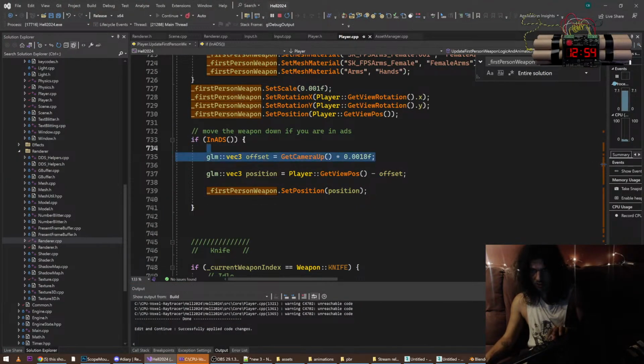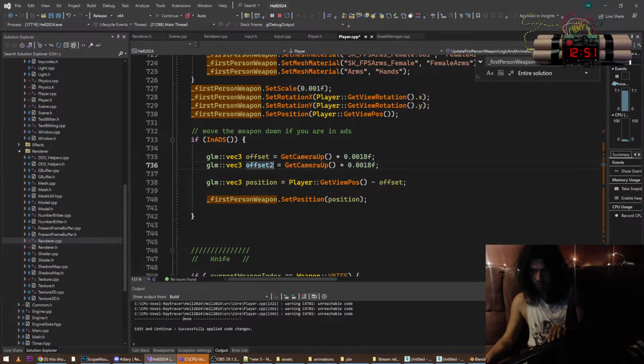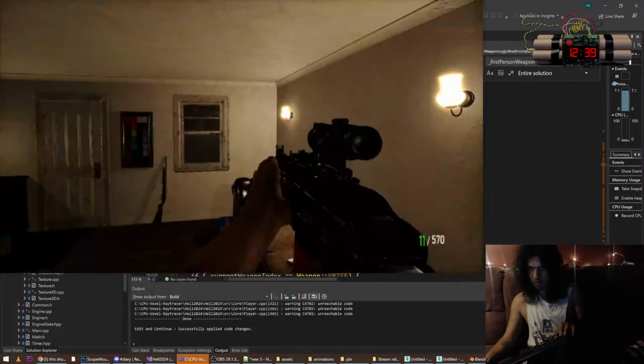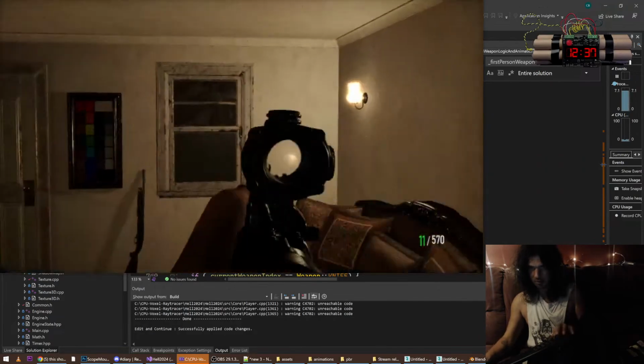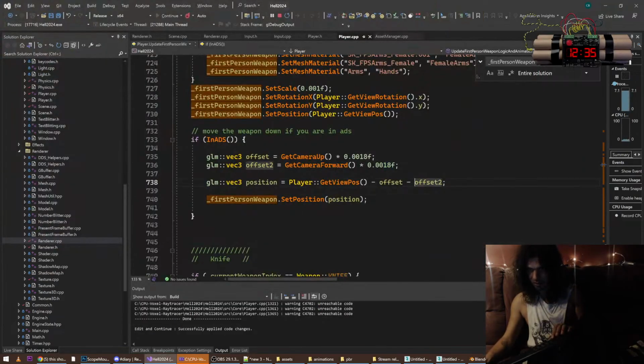And let's make a second offset, which is the camera's forward vector, which points behind us. So by adding that again, what I'm trying to do now is move the gun towards us. So I want to plus that.